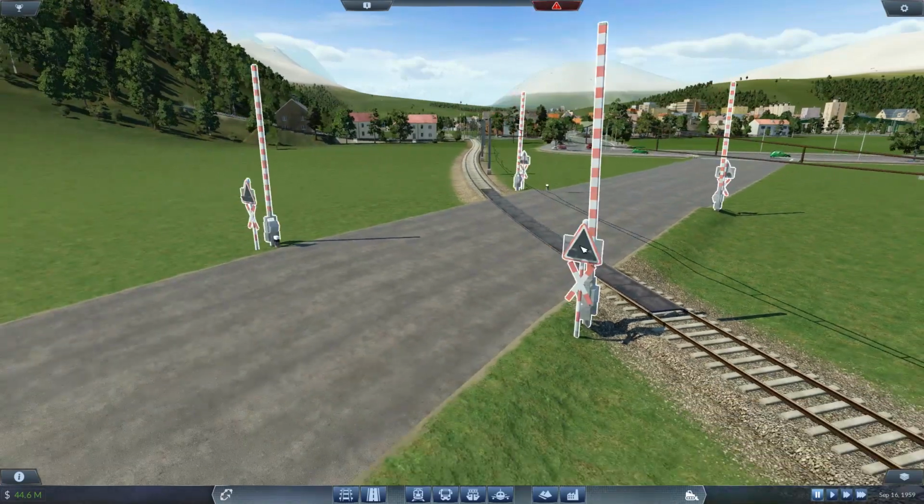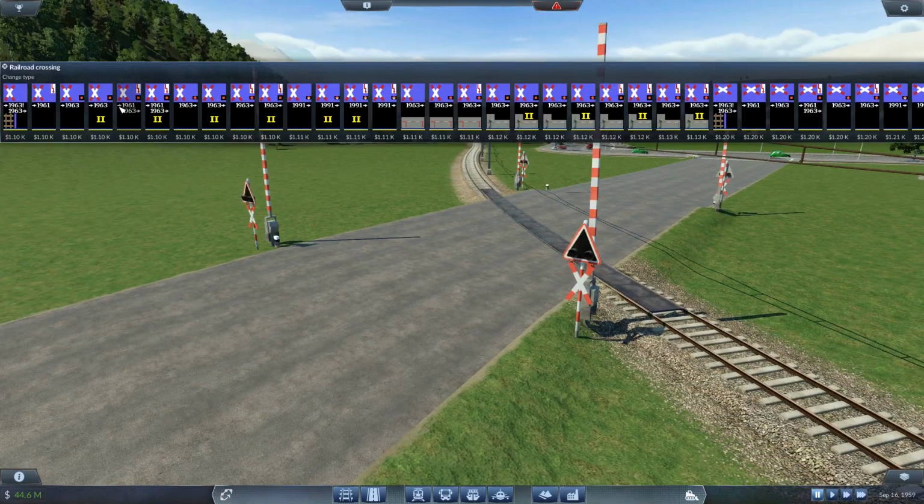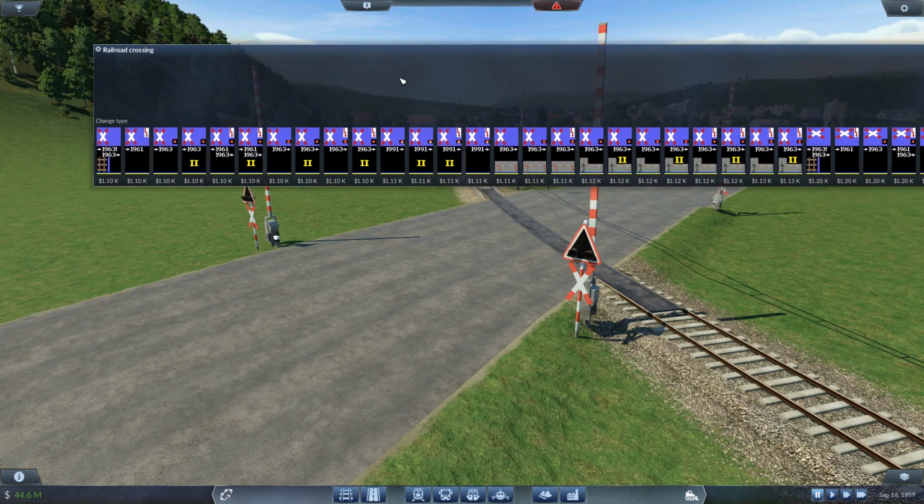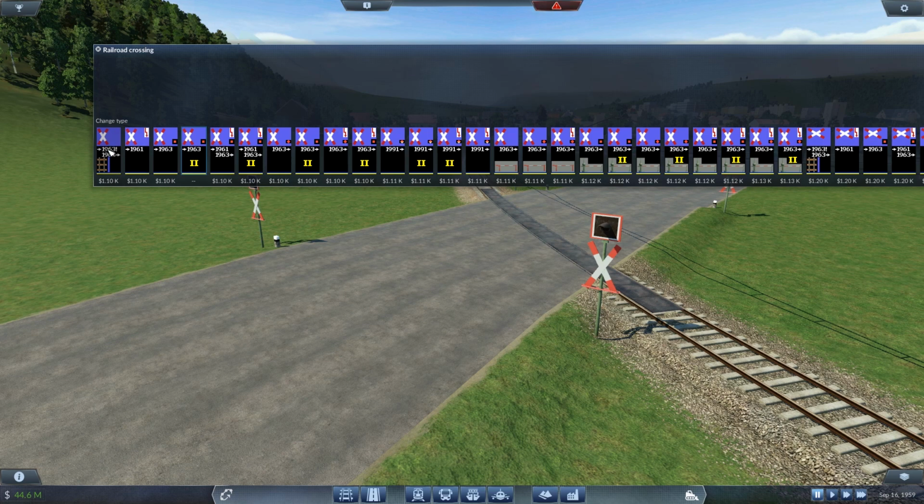Let's get ourselves a different set of signals, since I've got all the signals in the known universe going on here. Whatever it's called, level crossing. What does this one do? All right, flashing lights, yes. Big X, yes. No gates. Drama. That one's just an X on one side. I quite like that as a concept. This one, X flasher. This one, X with electric warning. Yeah. Flasher and X. 2 flashes, 2 X's.